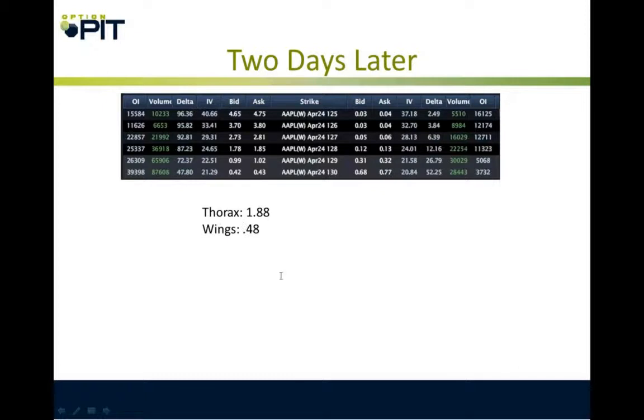What's the best way to execute? Do the wings and then sell the thorax. I usually do them either as put spreads, or put spreads and call spreads, or I'll parse it out in 4 different pieces. That's typically the way I do it. One of the nice things is if you're using something like Interactive Brokers that passes through payment for order flow, you may be able to get your commissions to the point where you're not paying commission on this.